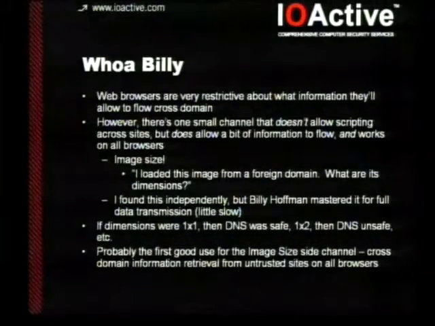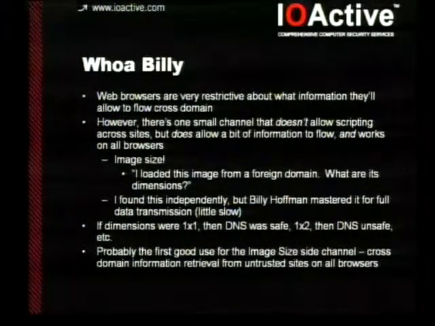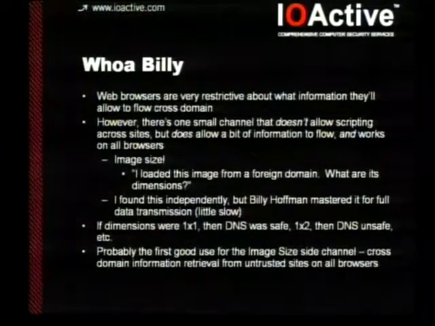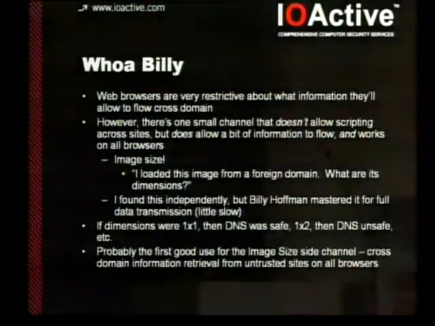So how do we do this? Well, there's one really small, and by really small I mean a couple of bits per HTTP request, channel that allows scripting. It doesn't allow scripting across sites, but allows a few bits to move cross-domain, and it works on all browsers, and it's the image size of an image, which can be loaded cross-domain. You can't get access to the pixels, but you can find out, was that a 1x1, a 2x2, a 3x3, a 4x4? So I find this and I'm like, man, this seems like something Billy would have worked on. And oh yeah, the dude wrote an entire tunneling library over it.